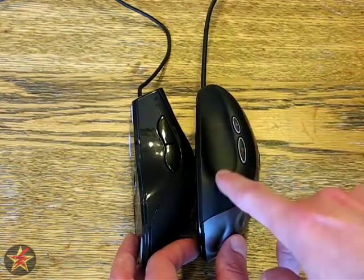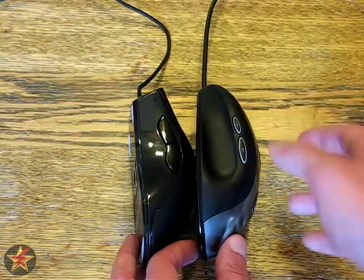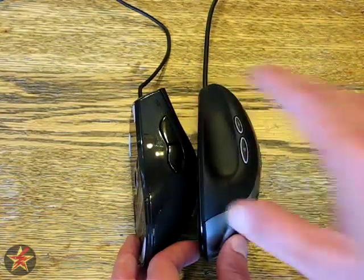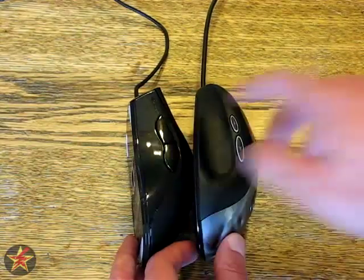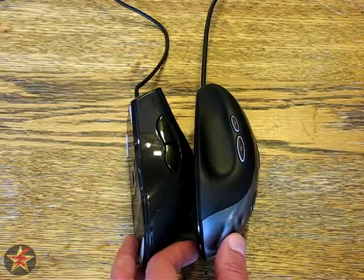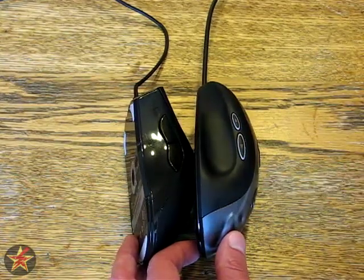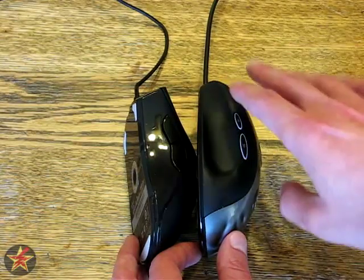However, Logitech has this nice finger groove that your thumb naturally sits into, while on the Razer, if you're not using the buttons, you're going to sit just underneath it, and your hand is going to sit very close to the bottom of the mouse, so as you mouse, your thumb will be dragging across the surface. With the Logitech mouse, that's not so much of a problem, because you have this nice inlay.